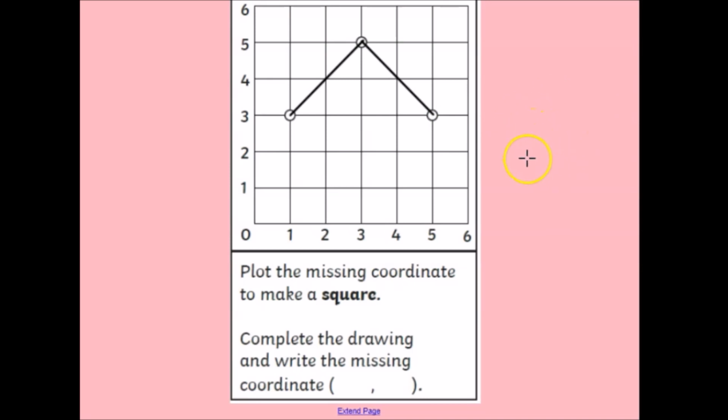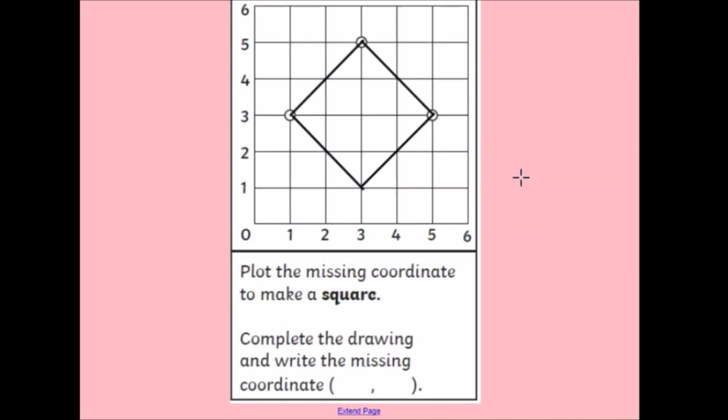I know that I need another 2 sides, and I know that those 2 sides of my square must be the same length as the other 2. Now I'm just going to look very carefully here. I can see that each side is actually a diagonal that goes through the middle of a 2 by 2 square. So I'm now going to draw another line here that goes through the middle of a 2 by 2 square, and another line here, and once again I've created a square.